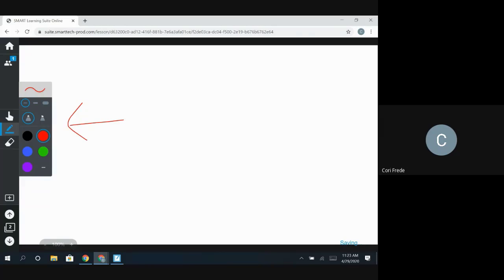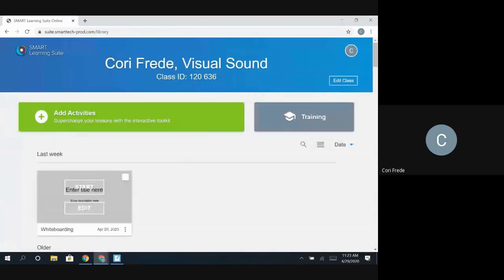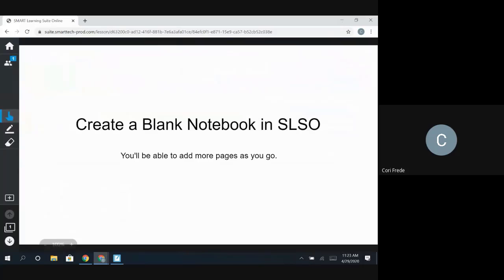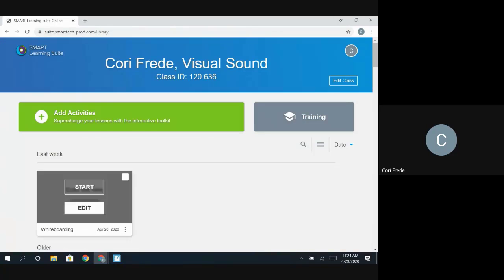So you will have the pen tool, an eraser tool, and the move it around tool. The reason why I say that you want to leave it in the finish mode and not edit mode is because if we were to go back to Smart Learning Suite and click edit on this, you will notice that there is no pen in the edit mode. Oh, of course, this time there is. It always works differently when you're demonstrating, doesn't it? So normally when you click edit, you have your text box, your insert, your picture box, but you don't actually have those pens on the side.